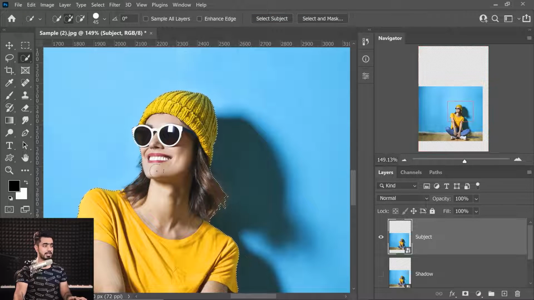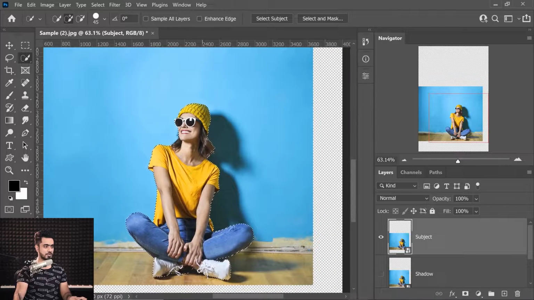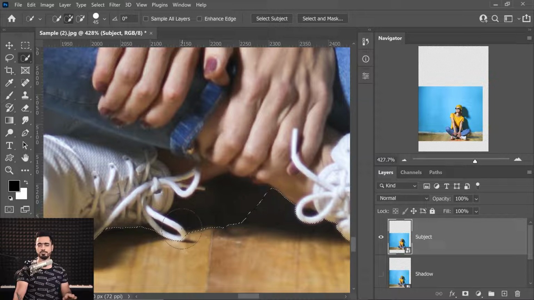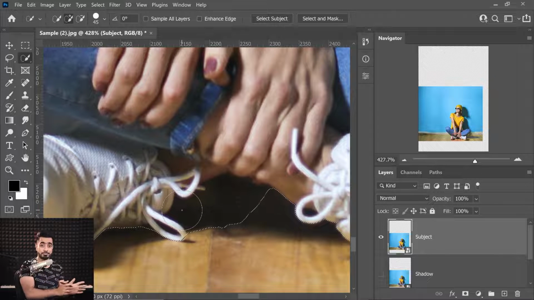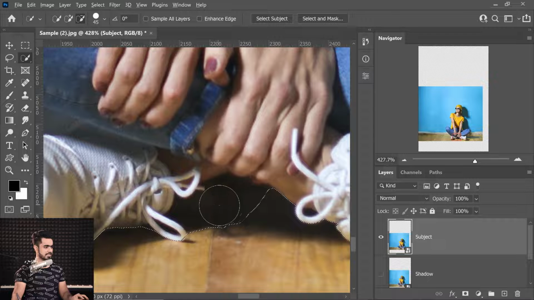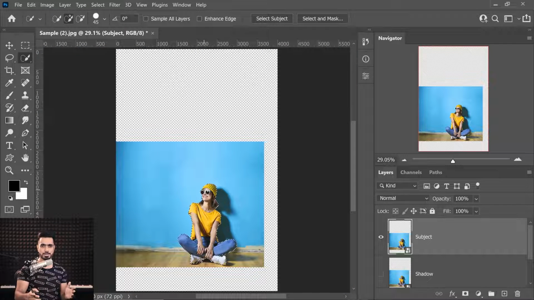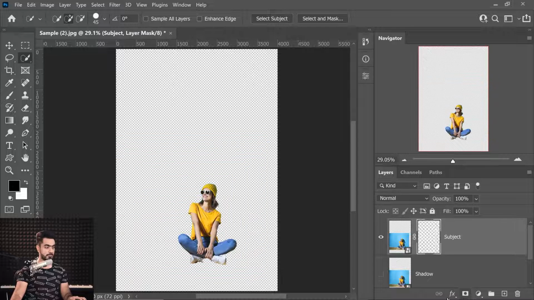Now if you want, you can go in and refine the selections and make sure that you have a proper selection of the hair and just erase the extras from here. You can take all the time in the world to do that, and we have discussed a lot of selection methods before, so you can refer to those previous lessons as well. But in this case, I'm just going to subtract this area using the quick selection tool. Probably add this shoelace back up. It's fine. If you zoom out, you won't be able to tell. I'm just being lazy here. You take your time. All right. Once the selection is in place, just click on the mask button.